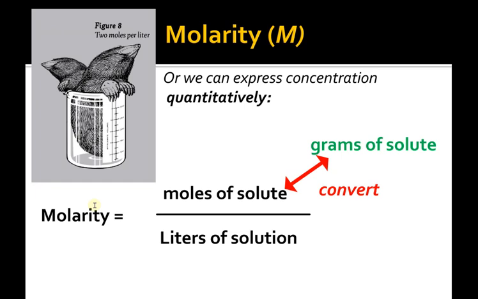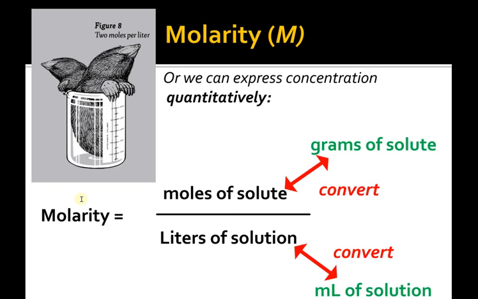The way that that's important, and again, is if we're in the lab and we're trying to prepare a solution, we can't measure out moles, so we would instead convert the amount that we need from moles into grams, and we'd be able to go measure that out on a balance and be all set. Liters of solution also, we can convert that. We can go back and forth pretty easily between liters and milliliters, simply a metric system conversion.